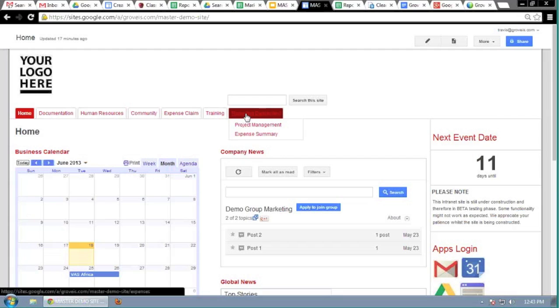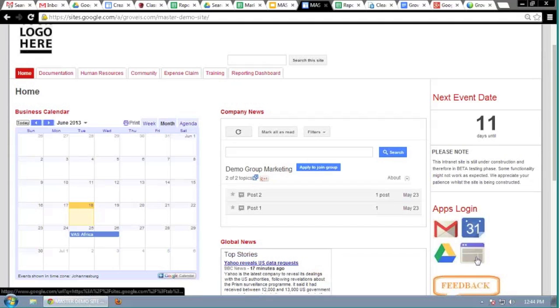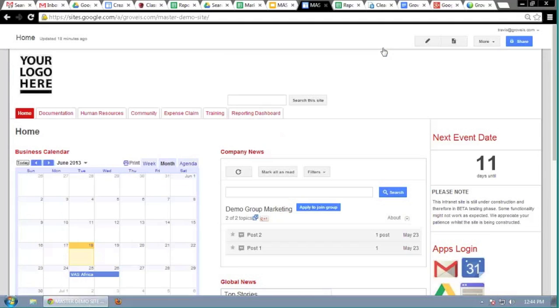So one area that's always been raised is accessibility. Often users are perhaps not used to the Google Apps interface or Google Sites for that instance as well, and they just want one easy to remember way to access the information that they require immediately. So one way that we created for users to access the information is to really just click on the different apps that they have within the organization, but also to create a company-wide bookmark for organizations.